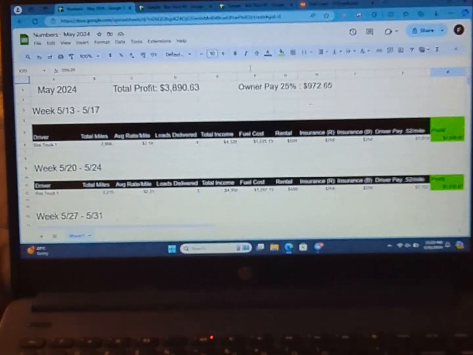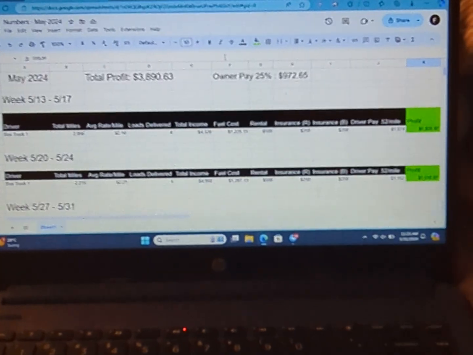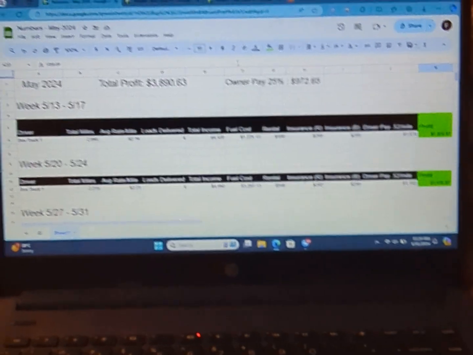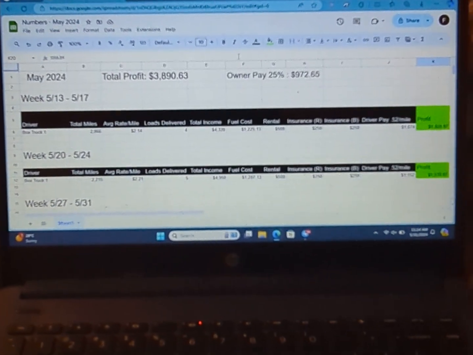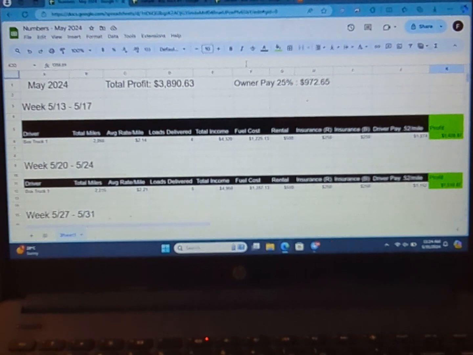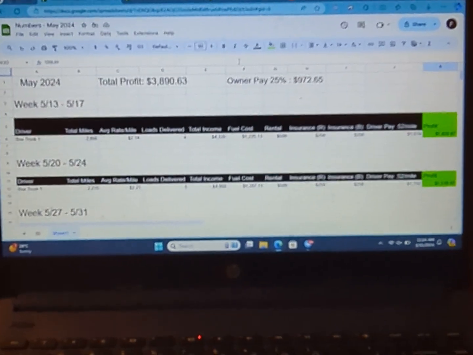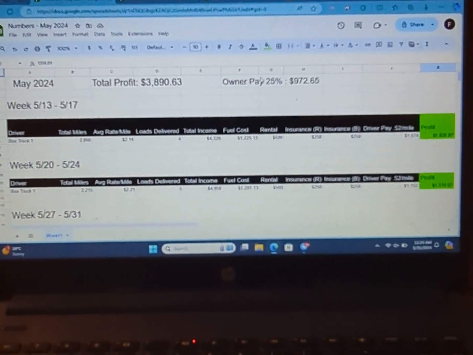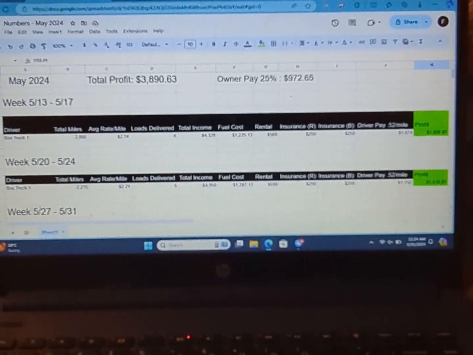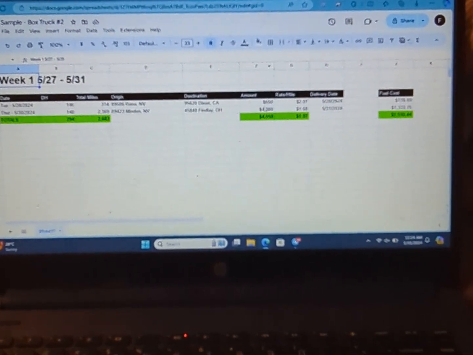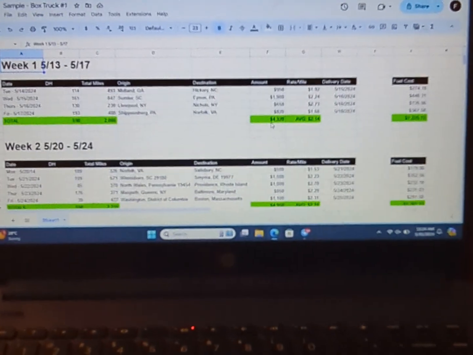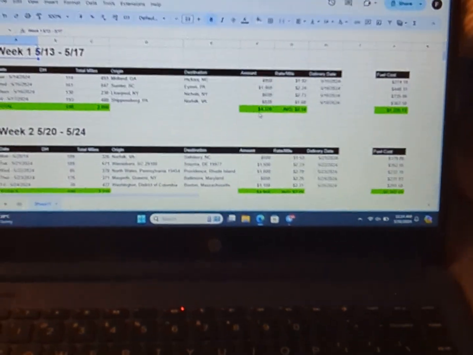Because my plan is to just keep saving money and then register my company, get all the certifications and all the paperwork that I need, and then I'm going to start out with cargo vans. But I'm just trying to look at the numbers and see how the business really works. Now, one thing I know is probably going to be different is the insurance, the rental payment, and the amounts, because what I've been learning is that these amounts all depend on your relationship with the broker. So let me know any improvements.